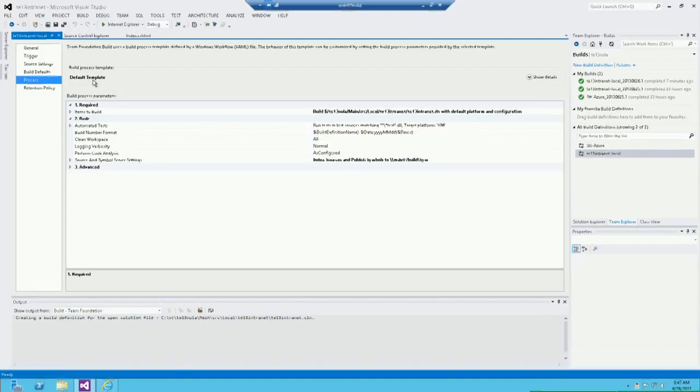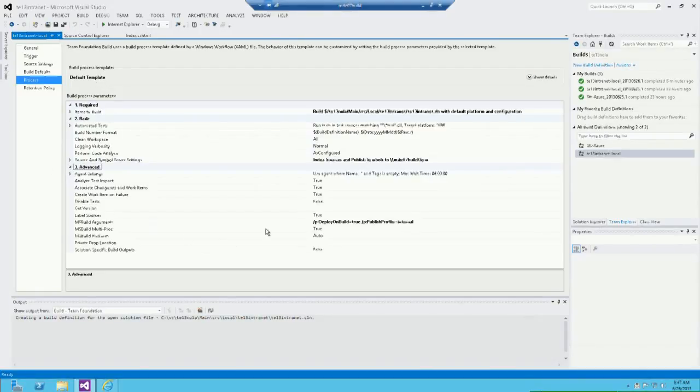I'm going to show you what I did for a customer. Sometimes you have to. But try not to. So what I did was I said, could I do this? Could I deploy to IIS? Sure can. Turns out that what I did was came into advanced, and I just passed a couple extra MSBuild arguments.